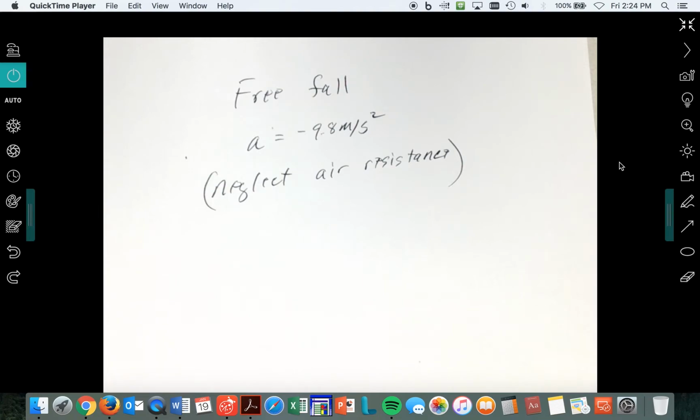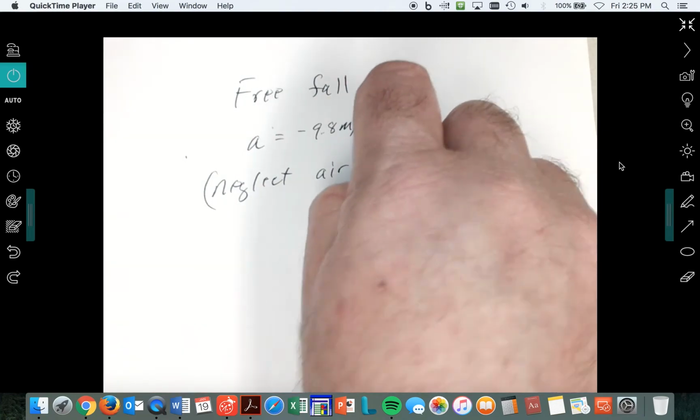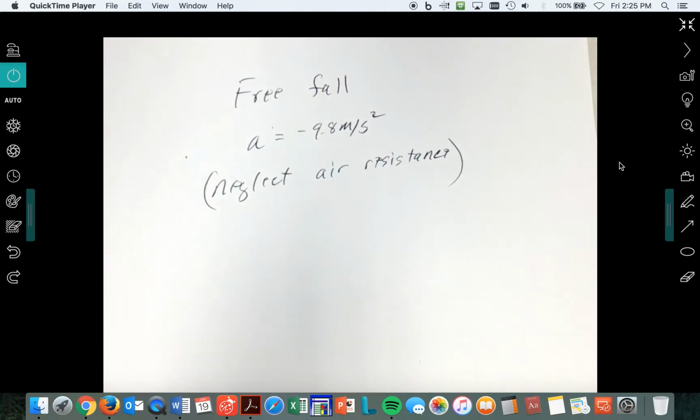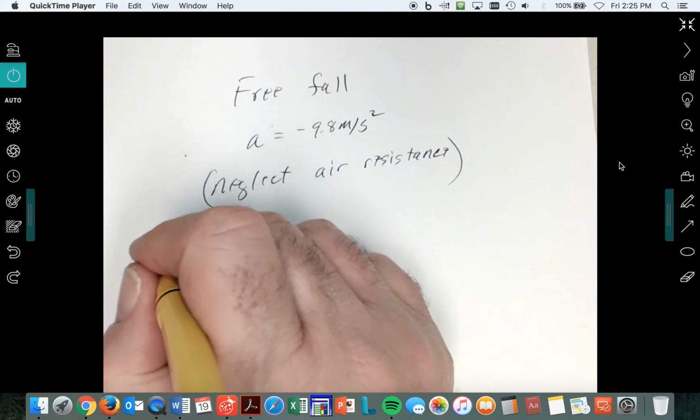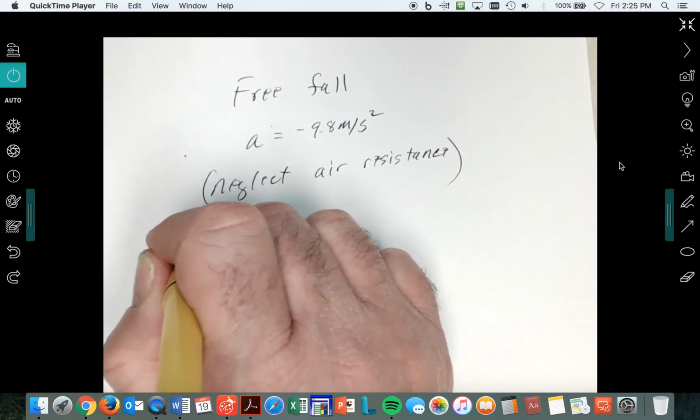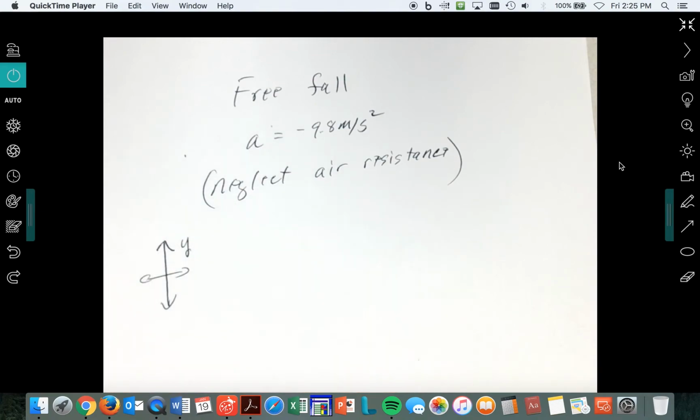They're in free fall, but their acceleration is a heck of a lot less than negative 9.8 meters per second squared. That's why you hear stories about people falling off of something and crashing through the trees and the snow and surviving. Things are making them fall less than this. But that's all free fall problems are. People get all confused, but we're just going to be in the y-axis.